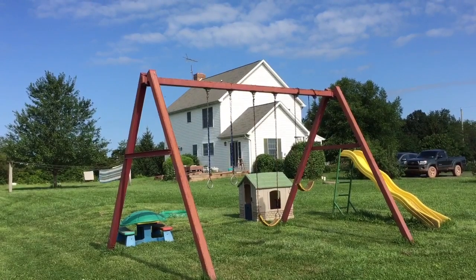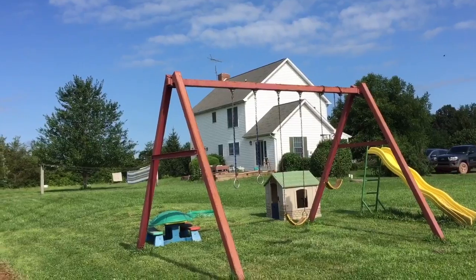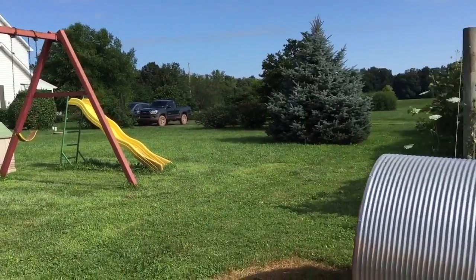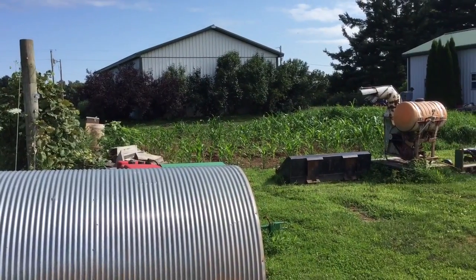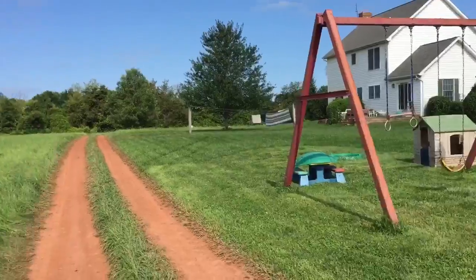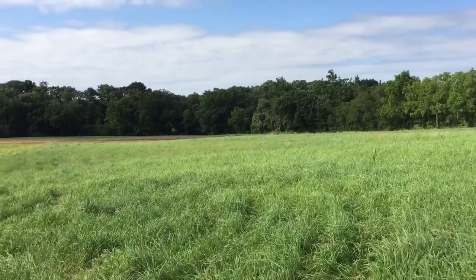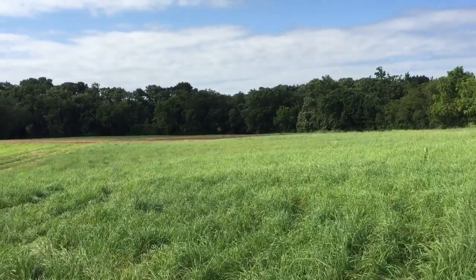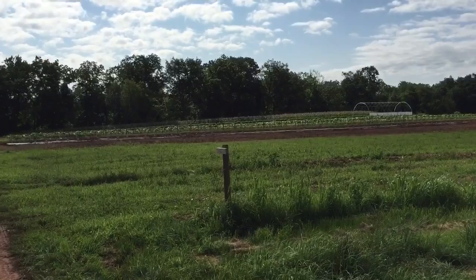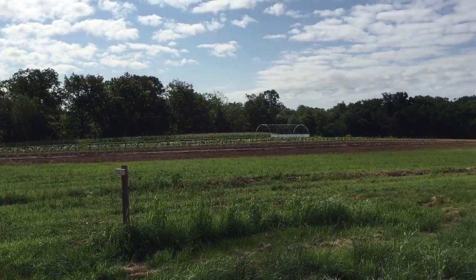Alright, I'm at Chip's farm, Foxleigh Farm, and I thought I'd show you all where our bees hang out. That's Chip's house. After a while, right there is where they'll eventually have a pig pen. This is the big field. Way down the far end, before the trees, there's some corn. And then up top here, he's got some other plants. And we'll walk over there and take a look at them.